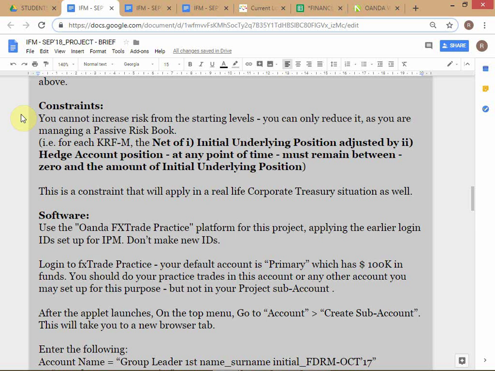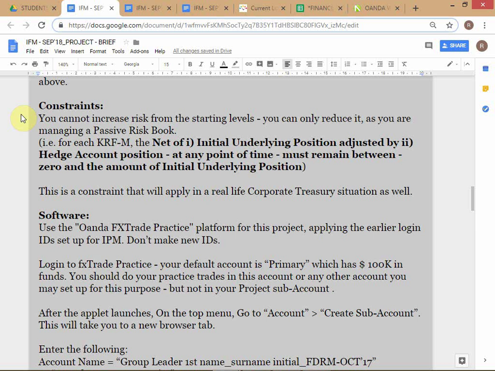Yes. But I'm not getting the point. Okay. What is the rule given here? No, sir. Okay. What is confusing about it? There are a few elements to this rule. The first element is the initial underlying position. Let's test it in the case of crude oil. The initial underlying position is 1 million barrels. This is clear? Okay, so what does the rule say?